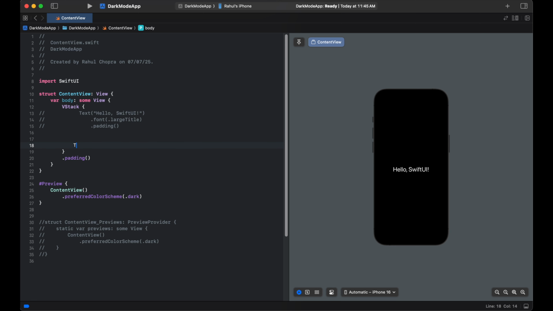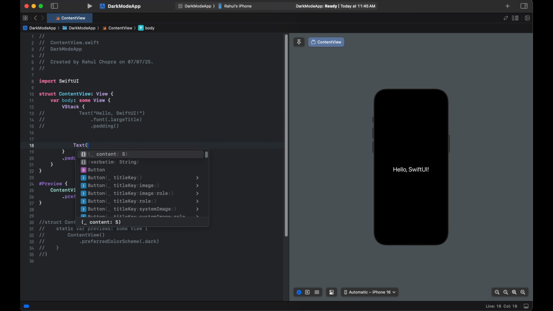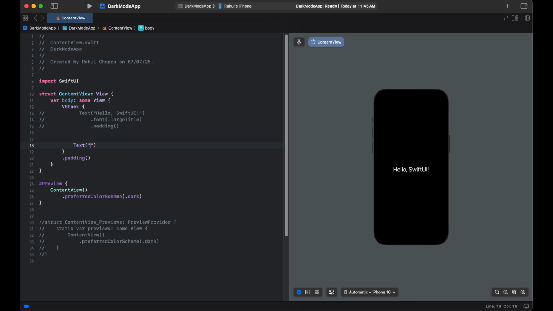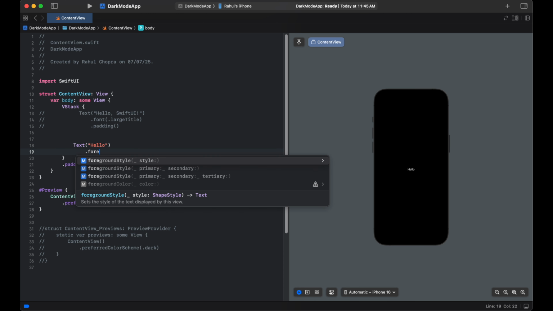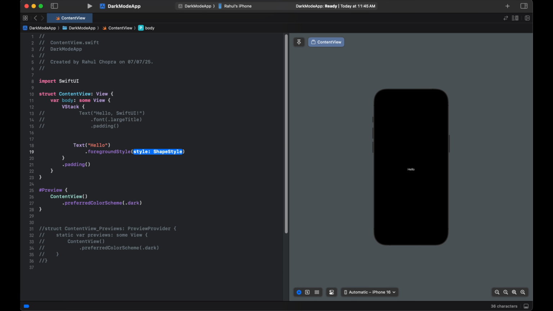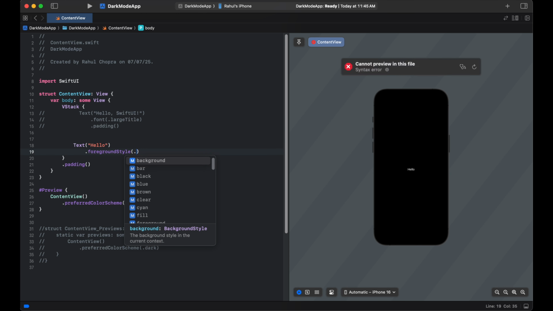Let's create one more text with string hello. Now we will add some foreground style, not white, black, red or blue colors. We will use primary.